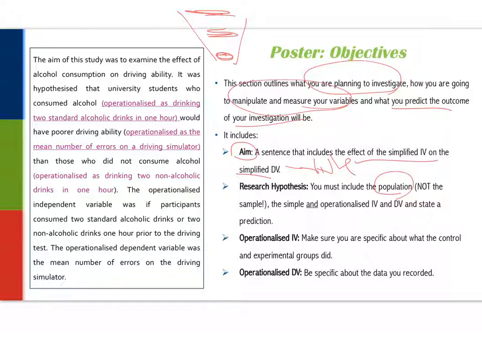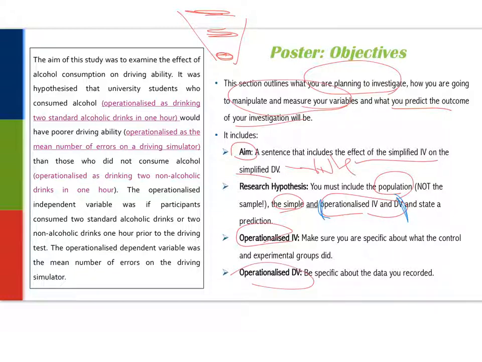And I think for all of us, we chose VCE psychology, or VCE students, or even VCE students at Haileybury. We need to include the simple and the operationalised IV and DV, although I think it's kind of double handling, but just do it anyway. And remember that operationalised IV and DV need to be in brackets. And of course, prediction. Then after that, we have the operationalised IV and the operationalised DV.